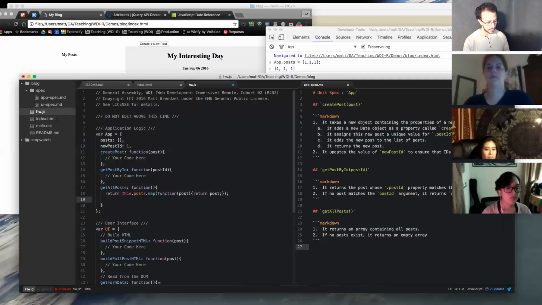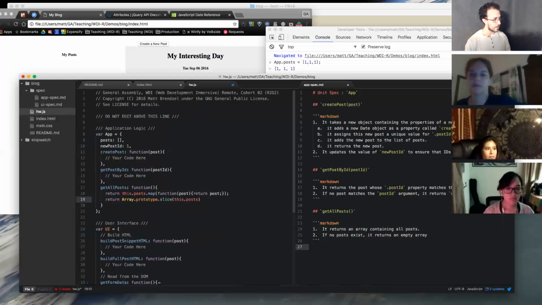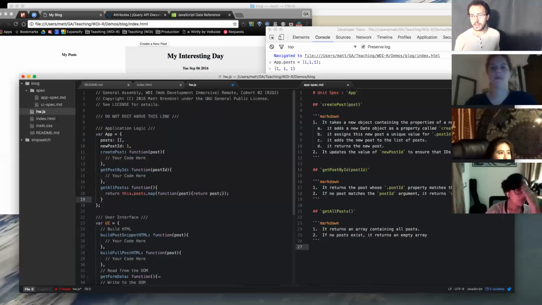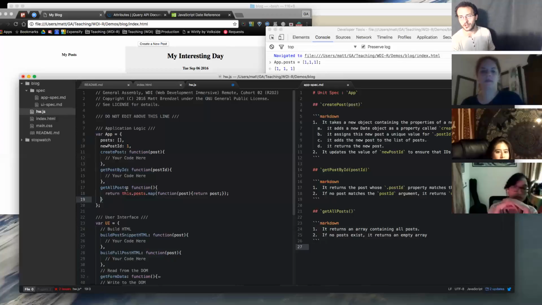You can do it with slice also. But you guys haven't learned about prototypes yet, so don't worry about this. But having a map that doesn't change anything is an easy way to create a copy of the array. So we're giving out a copy rather than the original.